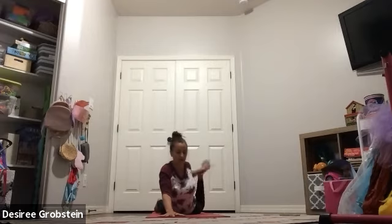Notice that there's this kind of desire, almost like it feels easier to pull the shoulder and the ear together. We're not about making that easy so much as we want it to be stable and supportive. So hug in, press, front of the hips hugging in. It almost feels like you're pulling them forward towards the front of your mat. Take another breath here. And then go ahead and release that.